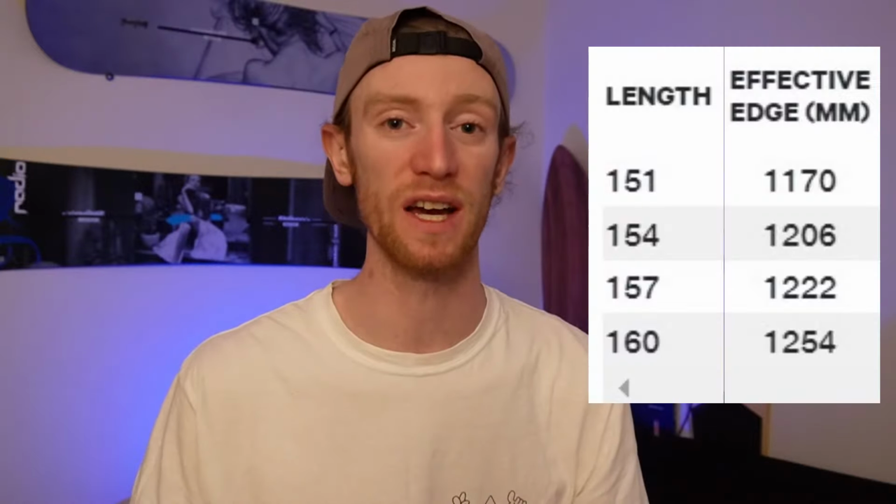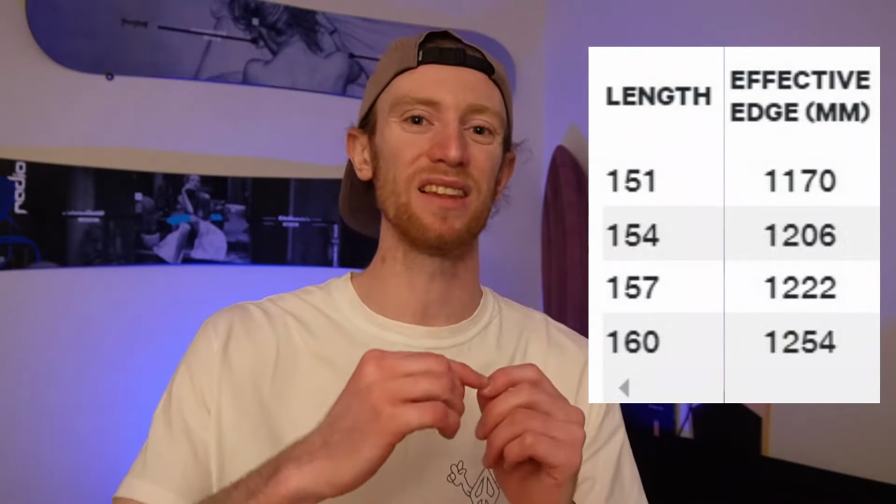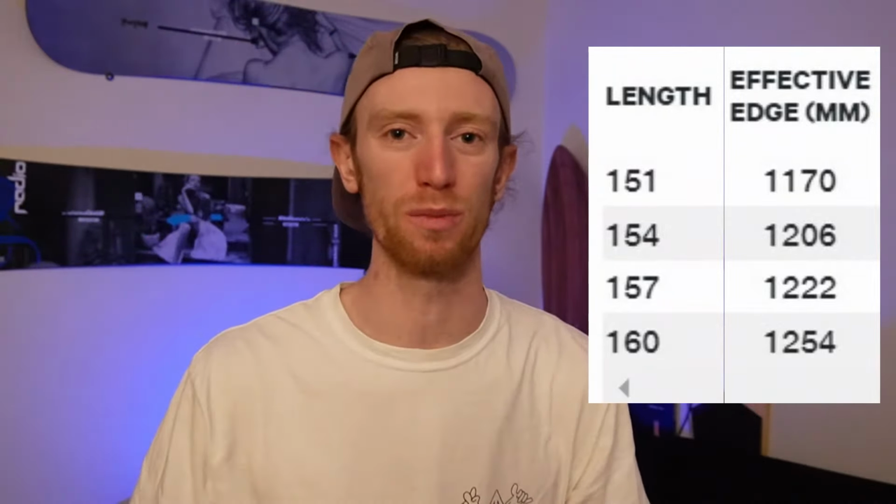And then you'll see effective edge. This is a number that is measured in millimeters, and it is the length of contact edge that hits the snow when you're using your board. This is a number that's there for you to see, but typically when I look at a board, I am not checking out how long the effective edge is. I don't think it's a measurement that should decide between one board or another.